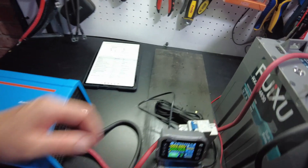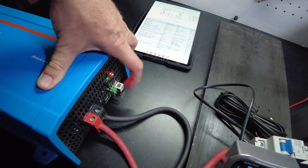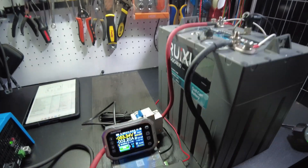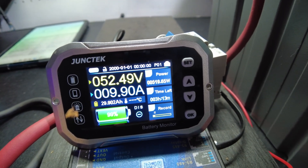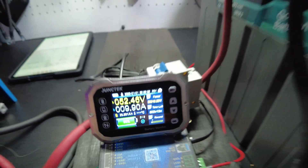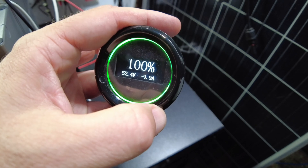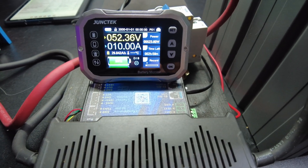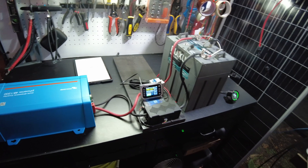Let's go ahead and turn on our breaker, then turn the inverter on. Our GPU miner has started and it's going to take a minute to fully boot up and start mining. There we go — we're doing 520 watts. Our meter is showing about 9.9 amps being drawn out and the shunt is showing about 10 amps, so about the same. We'll just let that run and I'll be back when it's complete.